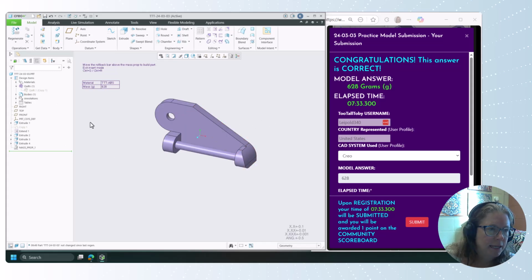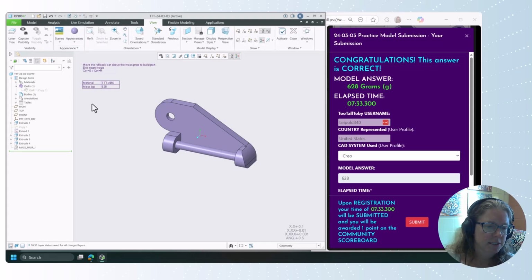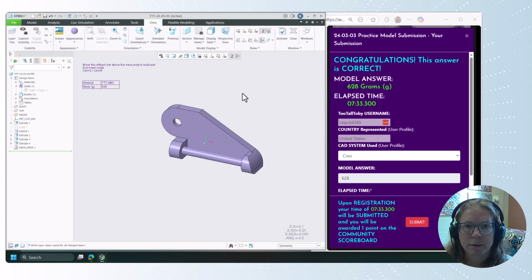Remember, I did hide that one. So if I want to make sure that that stays hidden, save status will do that. It's also available under view, save status. Otherwise, the next time I open this, it will come back in.